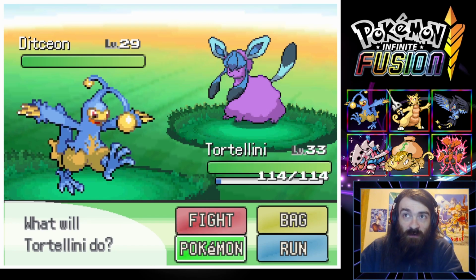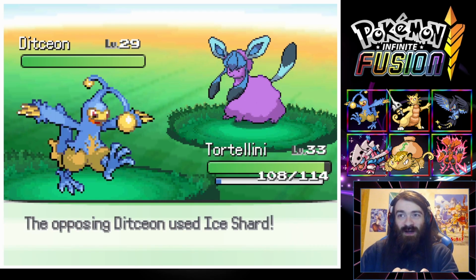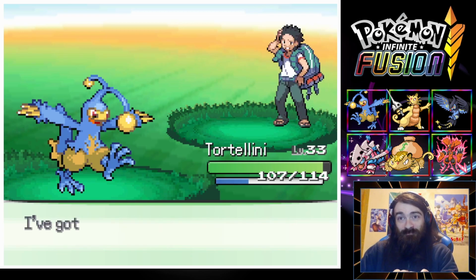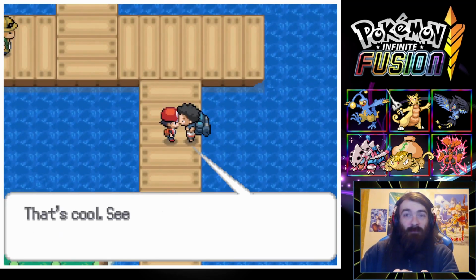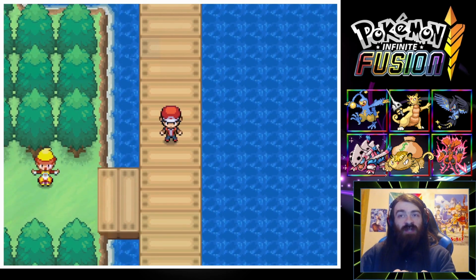Someone save it. It's suffering. Help them. I'm going to help them by kicking them in the head. With a crit, apparently. That may have been needed, to be honest. That may be needed. Route 13.